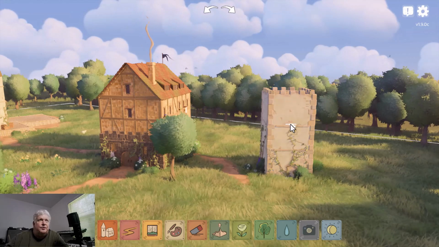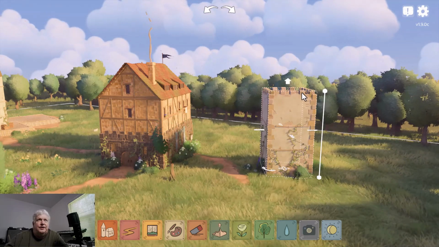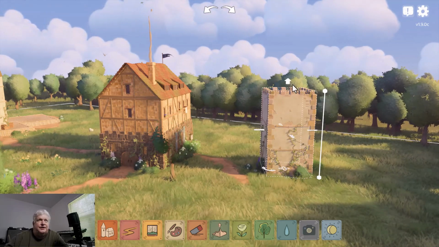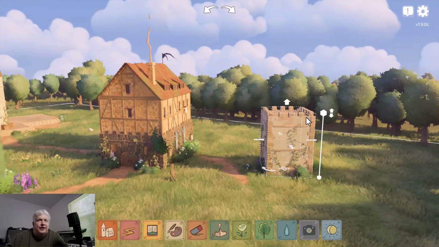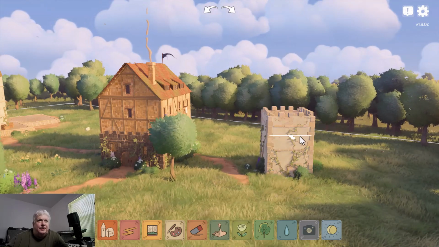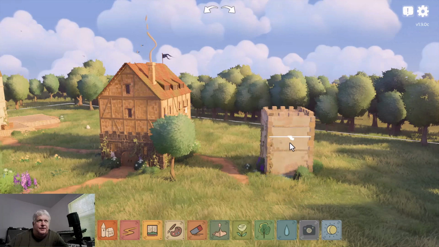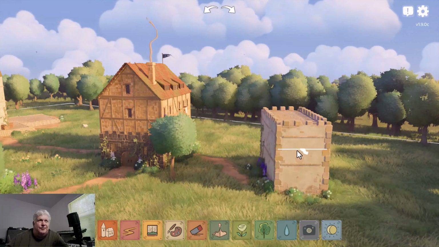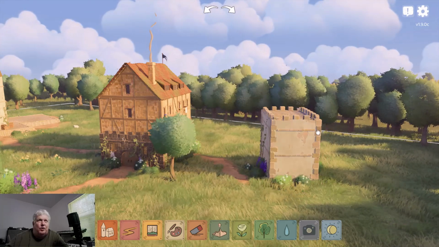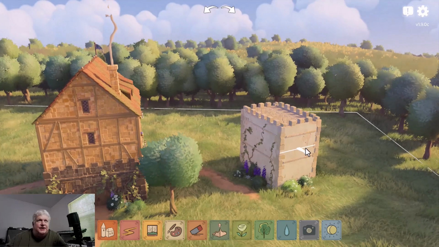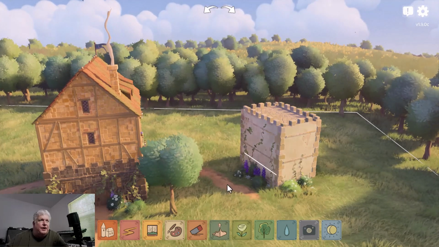Now you can do this in one of two ways. If you right click on it, it's a little better because it gives you these little handles to move up, down, and around. If you left click on it, you can click on a specific, or more generalized area, so that you can pull out a particular wall or whatever. So we can change the size of this. We can go down here.